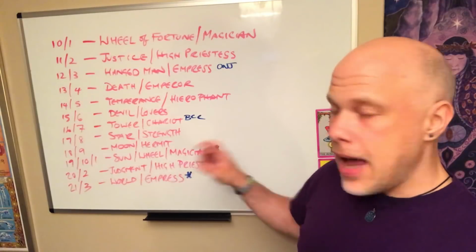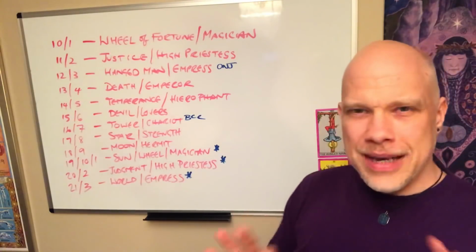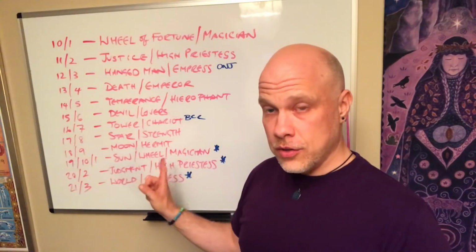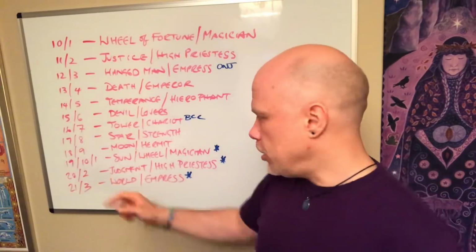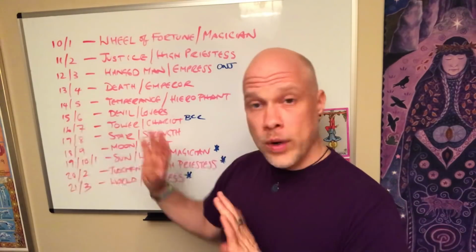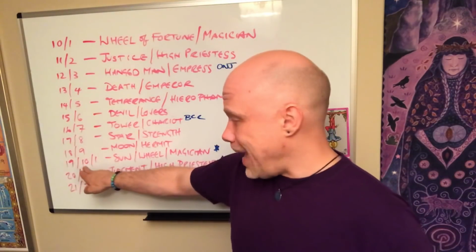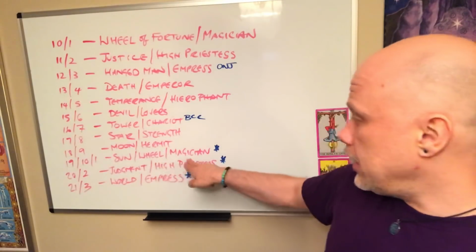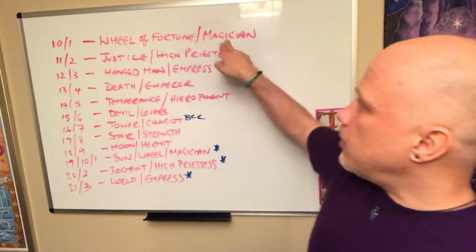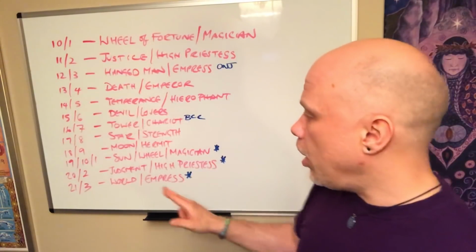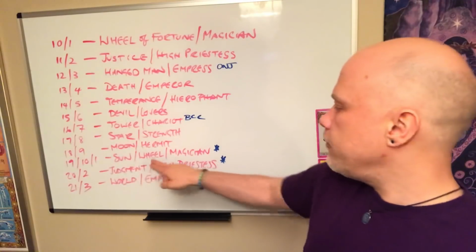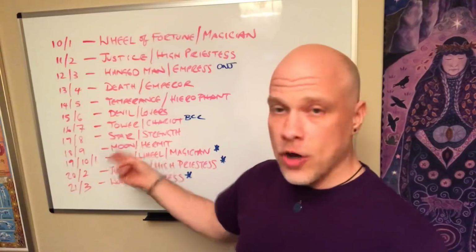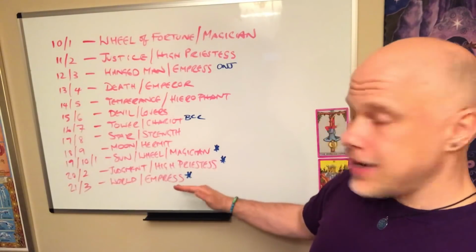There's another 3, and the reason I've highlighted these is they're a bit different. If you get to 19, that gives you 3 cards. You don't have a pairing, you have a triplicity of cards, and that's because it's the only one that it happened in. 19 reduces to 10, which reduces again to 1. So you've got the Sun, the Wheel of Fortune and the Magician. You're not a Wheel of Fortune and Magician, which would be a 10-1. You are a 19-10-1, which is a Sun, Wheel of Fortune and Magician. So although 2 of the cards are the same, it's got a slightly different context, and the book explains that. And so too with the next 2.